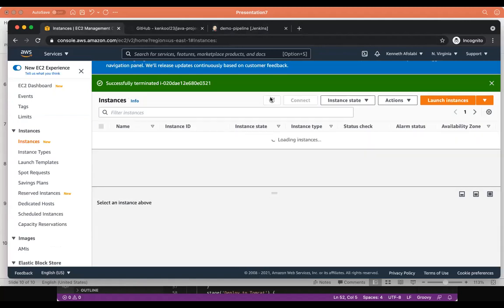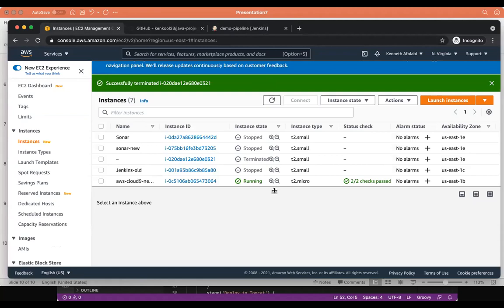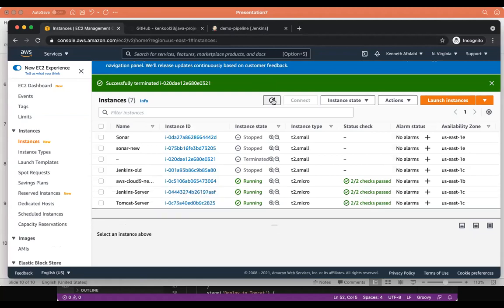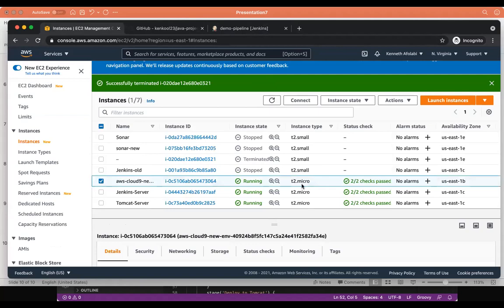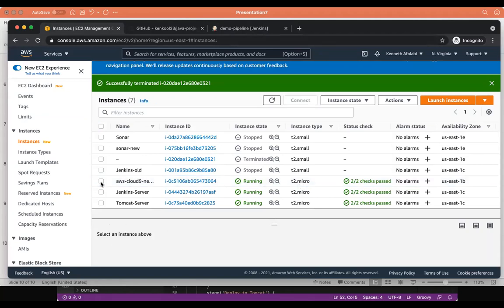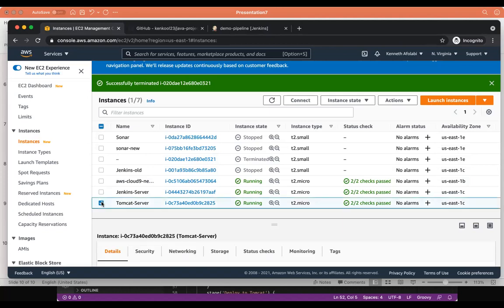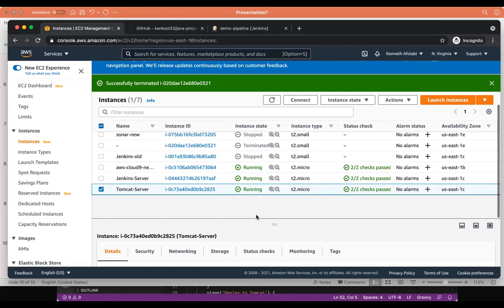So let's do that. Let me see how many servers are running. I think I stopped this Cloud9. Are we going to install it on one of our EC2 servers? Yeah, I believe we should be able to do that. Let's try and install it on this Tomcat. Hopefully it will work.